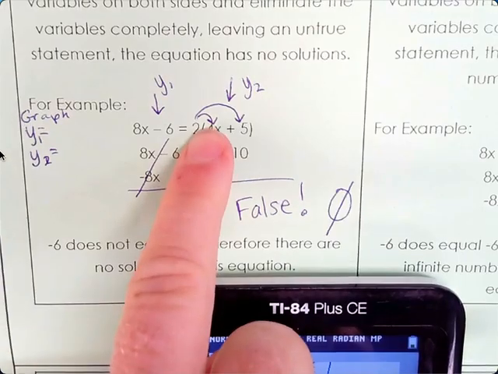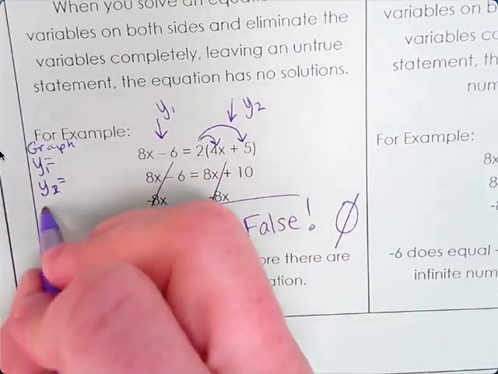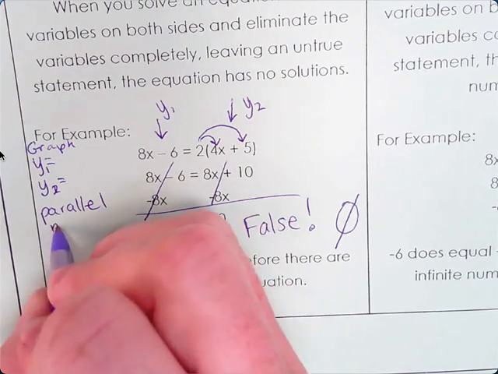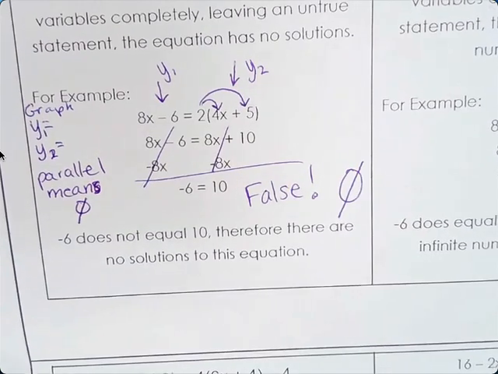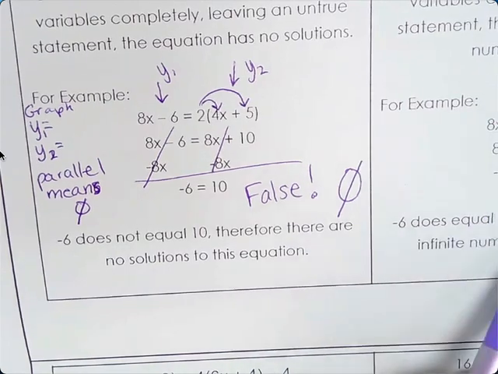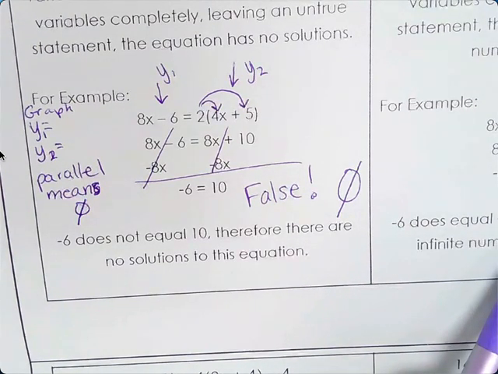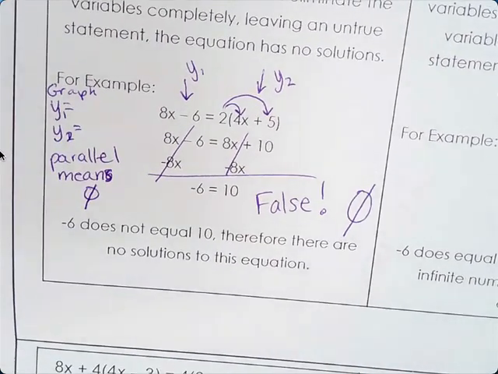Now you're going to go to graph, and look at what we graphed. And then the other one is this one. Two parentheses, 4x plus 5. So if they intersect, it's true. If they don't intersect, it's false. So if they intersect, hold on. These will be parallel. Parallel means no solution. So if they are parallel, that means no solution. If they intersect at one location, that means you can solve it, and there is a solution to it. Whenever it's – so we'll look at the next one also. Pretty cool. That's how you can check it. I hadn't thought about that before, so that was a great question.